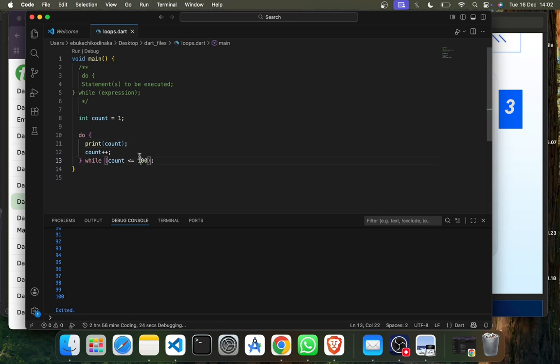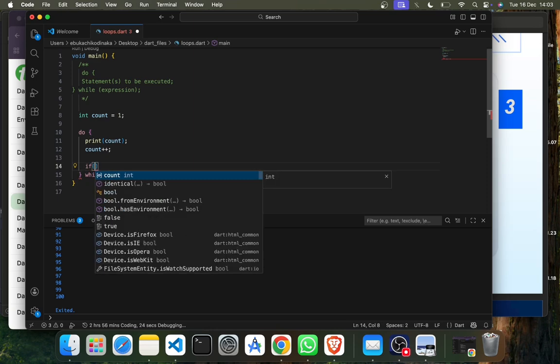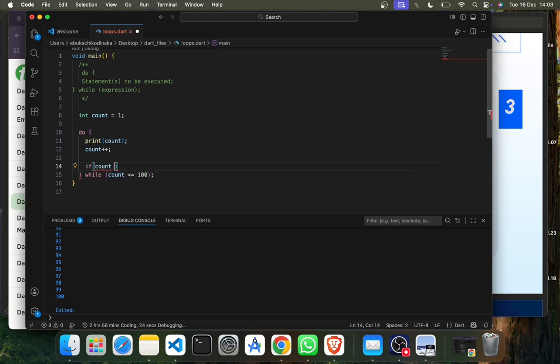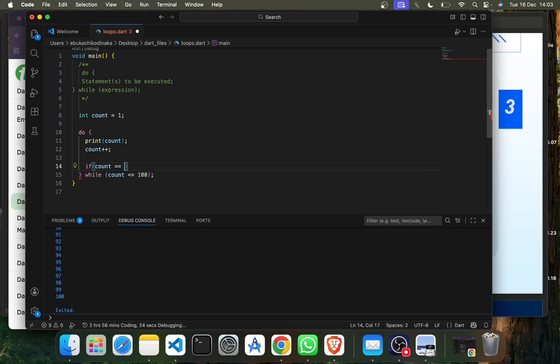All right. So I can include a break statement that says if count is maybe when it gets to 50 or when it gets to 40, anywhere I want.